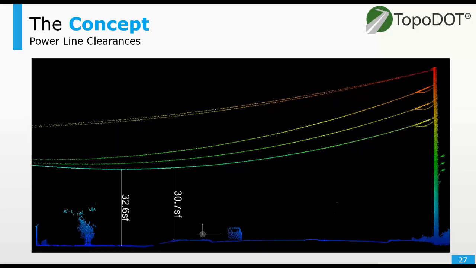Clearances are pretty straightforward. You can gather the lowest or the crown. And if there's any crossing wires, you can do measurements between those two. So if you have like a northbound and then like an eastbound set of wires, you can measure between those. Simply just select the wire of choice, and the tool's just going to automatically search the ground and give you that clearance. So you don't have to clean up the noise or the vegetation or anything like that, any floating points. The tool will mostly filter this out for you.